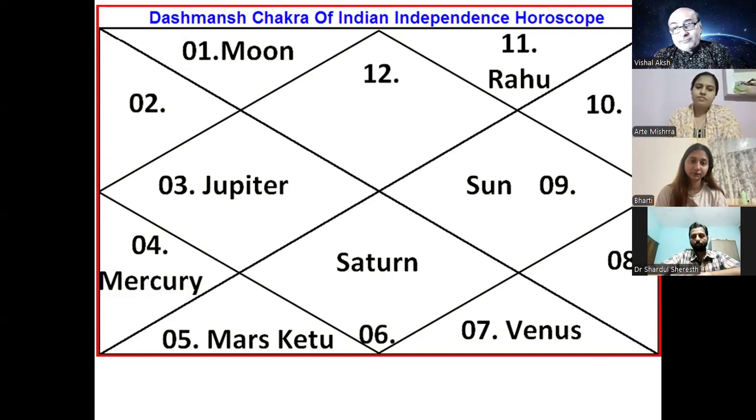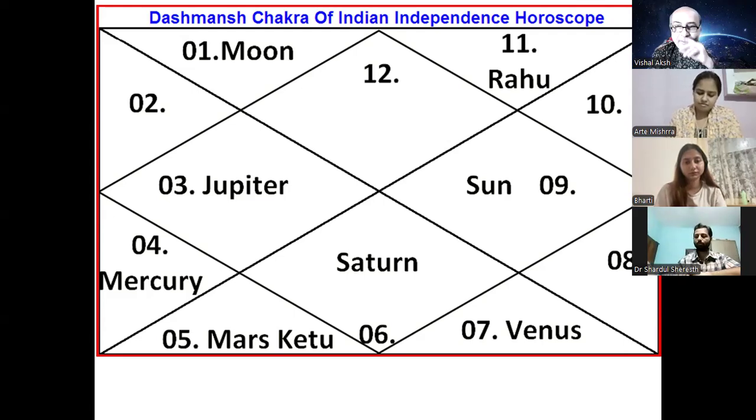Now the next one will be Venus Dasha. So what was the period of Venus Dasha? It starts from 10 September 1989 to 10 September 2009. Venus in Chalit Chakra, being lord of the lagna, moved to the 4th Bhava. And here it gets directional strength. So India starts shining on the international or global platform in this period.